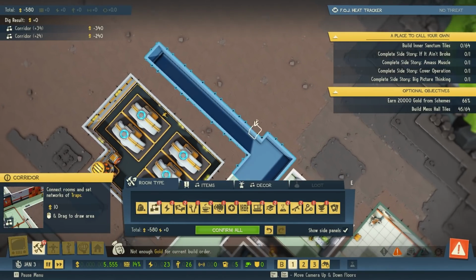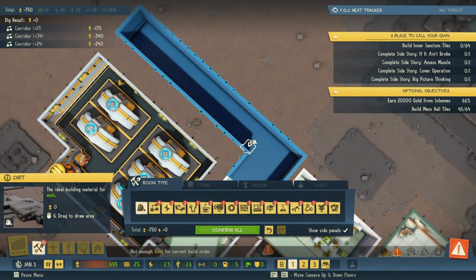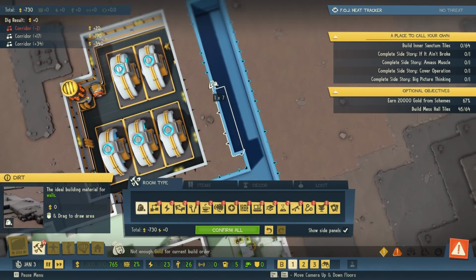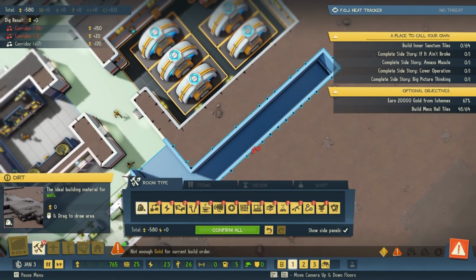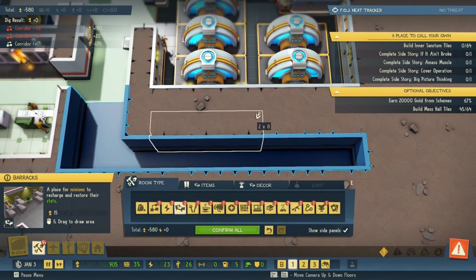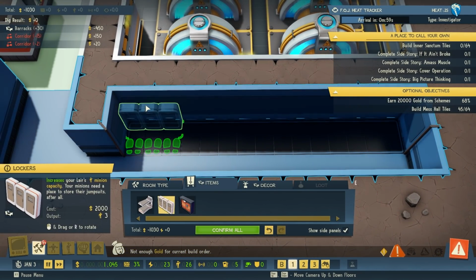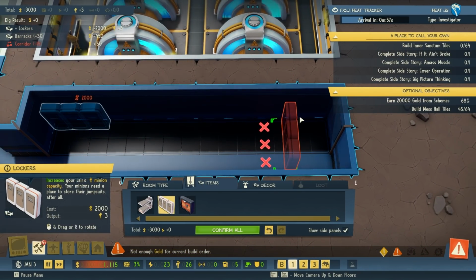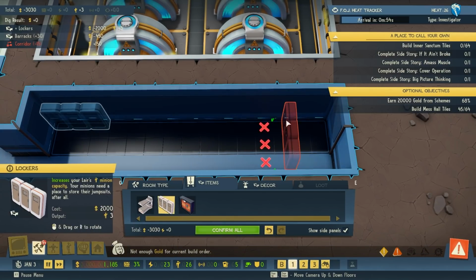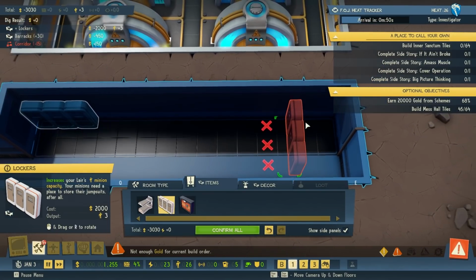Not enough gold to complete this construction. And then, actually, I'll pop this down right there. Not enough gold to complete this construction. Fine. We will be okay. Don't worry. I would like more minions. So, if we go ahead and pop down a couple more lockers. Oops. Not enough gold to complete this construction. It's okay. It's alright.